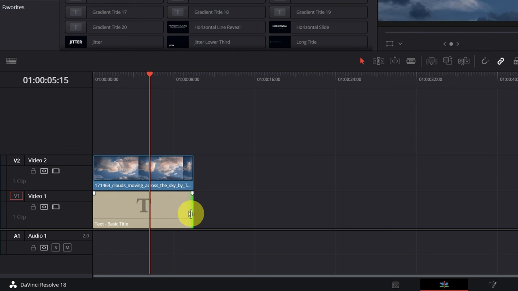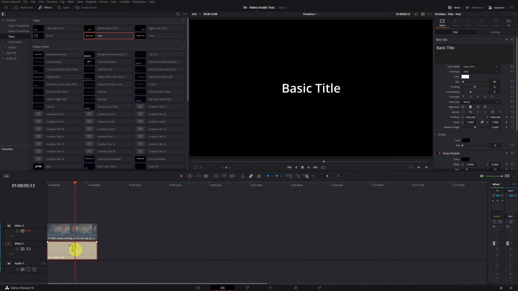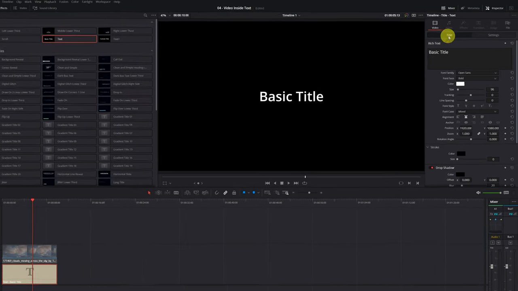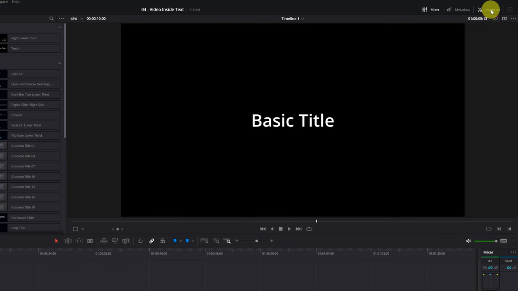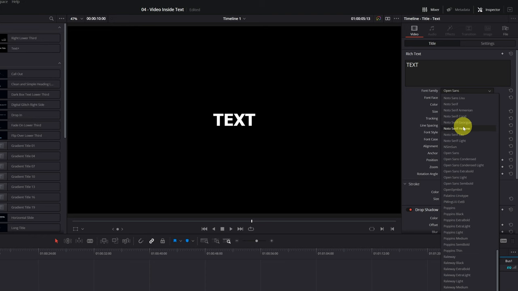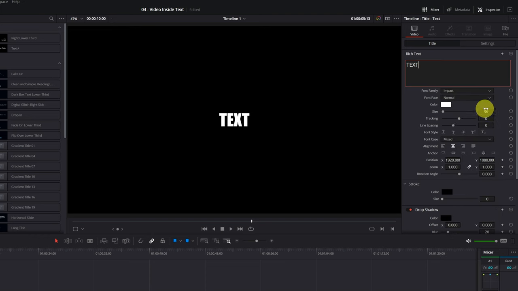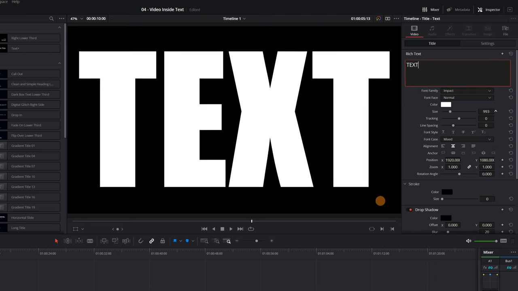Once this is done, we deactivate this video track to be able to see the text that we've put below. You just have to click on this icon here. Now click on the text clip and go to the title section. If this option doesn't appear, you just have to click on the inspector menu and all these options will appear. Perfect. Now we're going to change the text. Just write the title you want in the font family section. We can change the typography. Lastly, I'm going to change the size of the text and adjust it so that it occupies the entire screen.